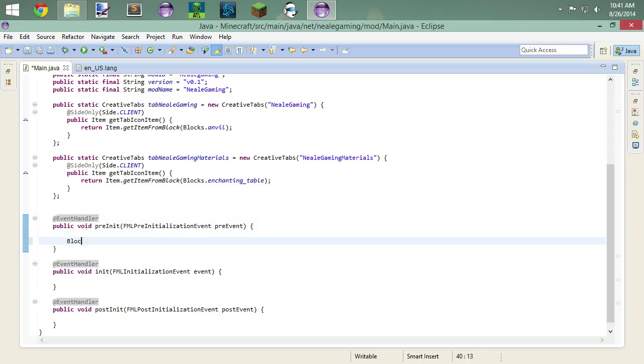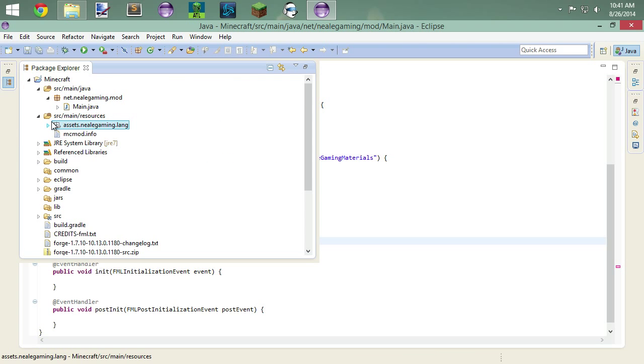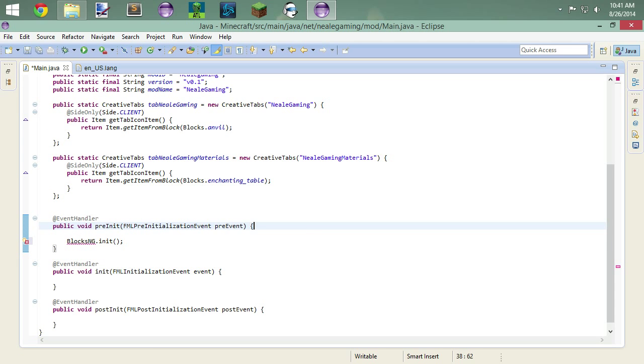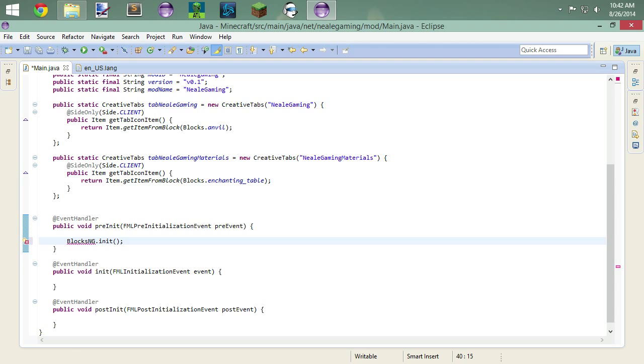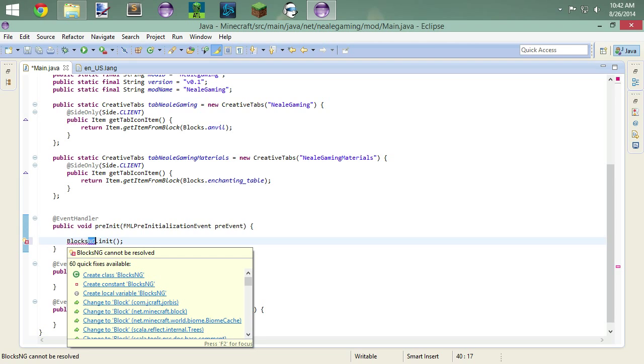Alright, now let's get some blocks in here. The first thing that we're going to do is blocks.init, like so. Except we're not going to call it blocks. We're going to call it blocks.ng. We can use blocks because it's going to show up under a package that's specific to our mod. That's not a problem. But I don't want to mix up the blocks that we're using from vanilla Minecraft with the blocks that we're creating in our mod. So I'm just going to put NG on there for Neil Gaming. Now, if your mod is called Taco Craft, why don't you go ahead and make it blocks.TC, right? So that way it's unique to your mod.